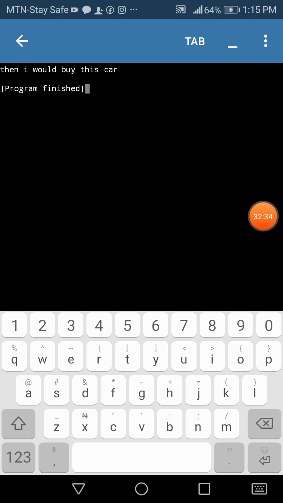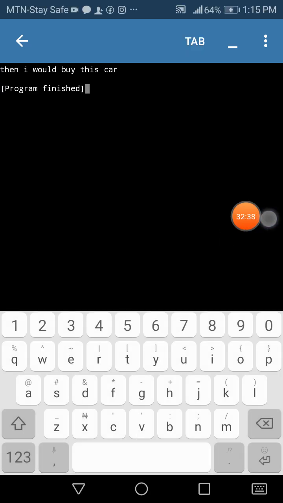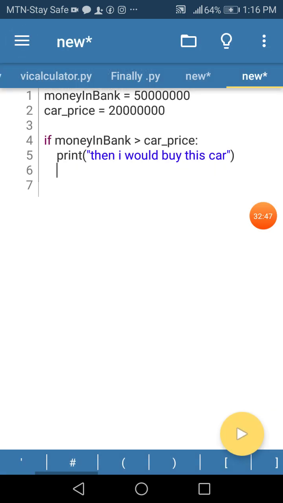Now, look. Okay, and this is the code here. Then I'll buy the car. That's because the money in the bank is able to buy the car that you want to buy.